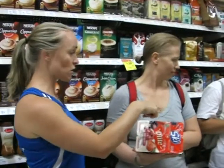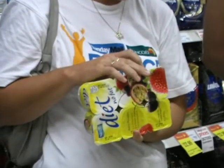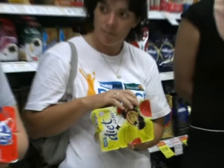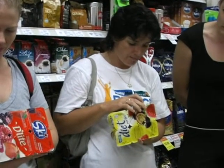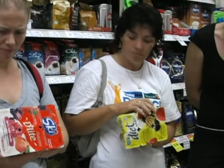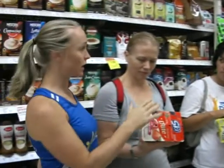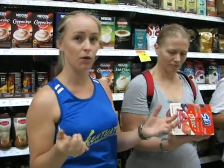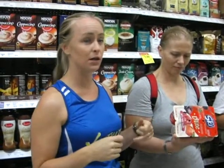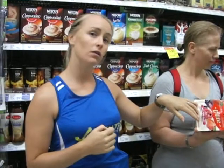Whereas you've got the diet no fat, which again promotes less fat, but the protein is 8.8, the fat is 0.2, and carbs 8.7. So the key thing you're looking at here is the difference between the sugar and the carbohydrates in these. They both have great protein, but the diet no fat does not have all that sugar in it, and it's probably a better option than your 99% fat-free, which contains lots of sugar.